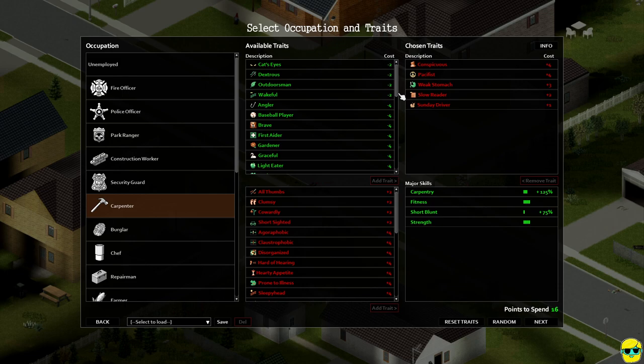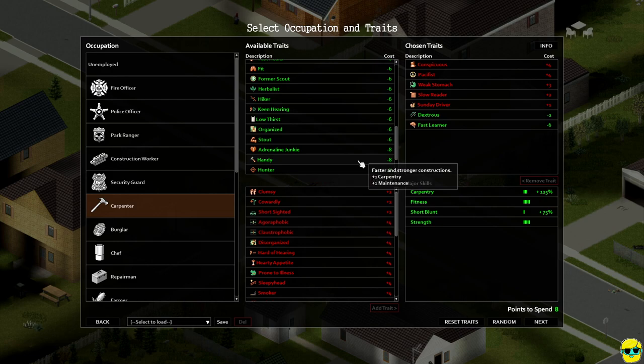So we're going to go back into this, and we're going to go ahead and take Fast Learner, okay? Same skills, same build. I like the build. And we're going to go ahead and fill up all of the talents that we had before, okay? So Dexterous, and we have 8 points that we can spend on some sizable categories like Handy, okay?